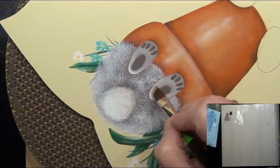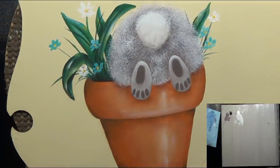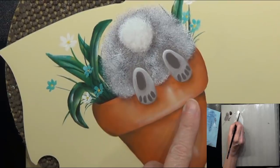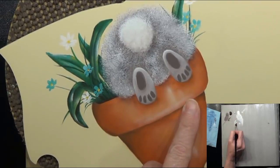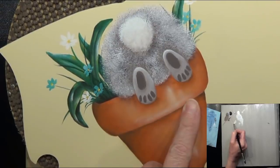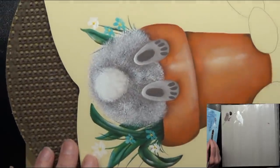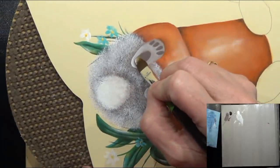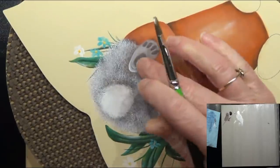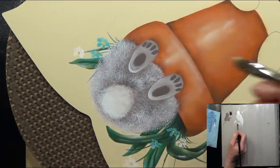When I want my paint to be a little bit brighter, I need that water in there to blend it. But when I don't want it to be such a wet float, after I load my brush, I will just touch my paper towel and we'll wick out some of the water, and then we are good to go. Yeah, I think I wicked out a little bit too much.